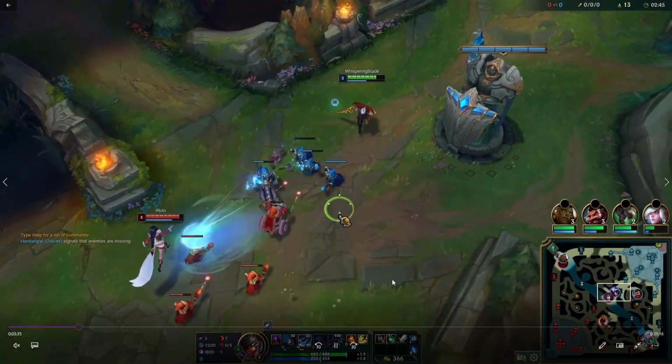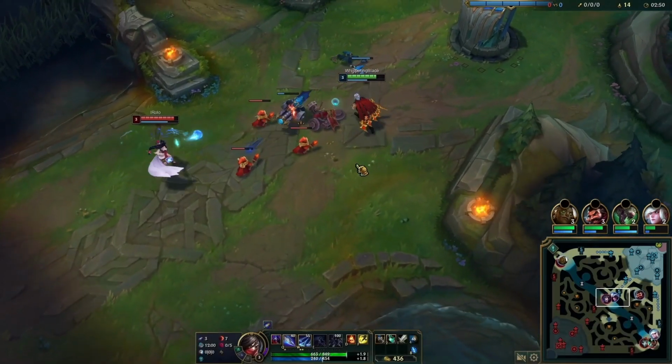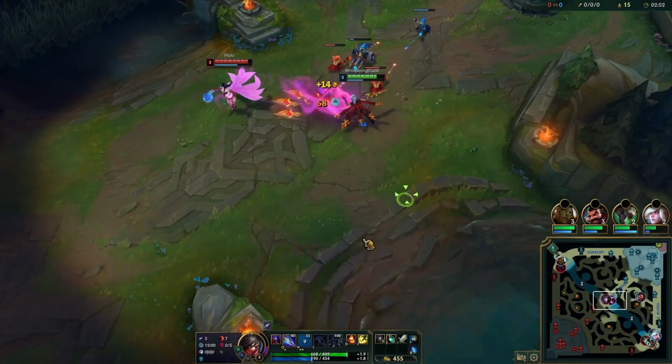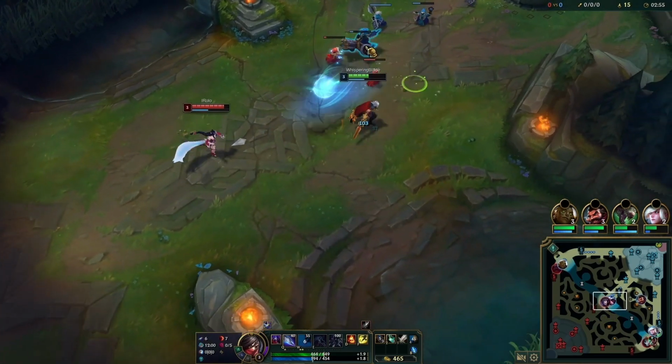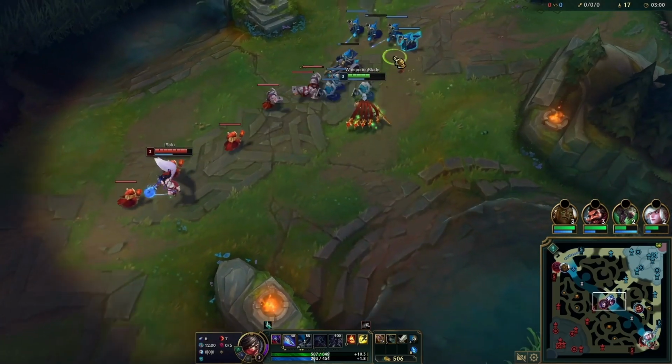So I took 2 points on W because I don't need the E. You guys see, I'm just farming, sitting back. I'm not looking for an all-in. Of course, I got hit by the charm. This is also a mistake. I should never walk up. I should always stay behind my minions against Ahri because she has the charm.